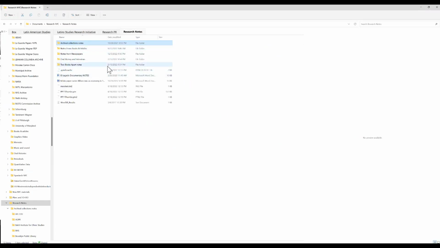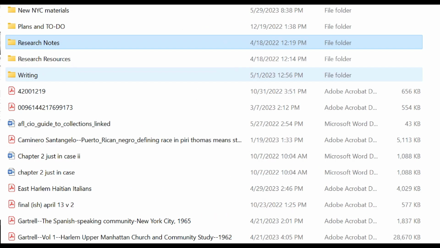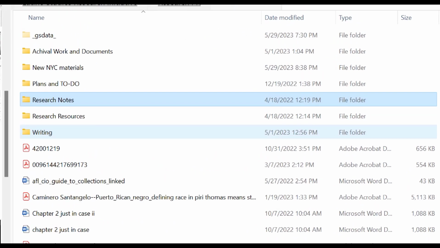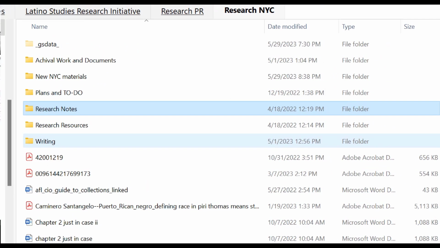Sometimes the process is messy, but I end up having pieces of one and another. But in order to really complete a project and know where things are at, I have to end up resorting, and so I end up with structures that are parallel, in the sense that the materials themselves are separate from how I'm going to use them, in part because sometimes I don't know how I'm going to use them.